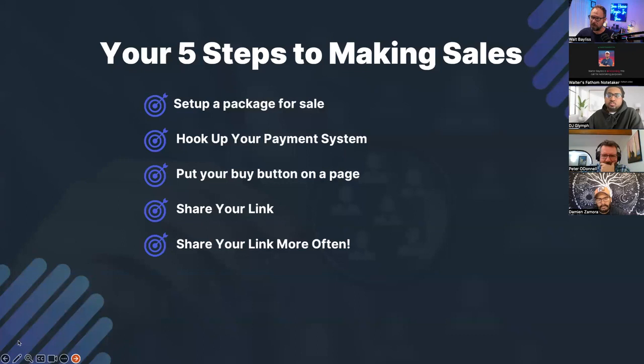So let me keep going through. So your 5 steps for making this work, you just saw me do them, right? And I was being a little bit facetious there with start your timer, but it took me less than 30 seconds. Create a package for sale. That's it. Just give it a name and tell me how many leads you want to put in this package.